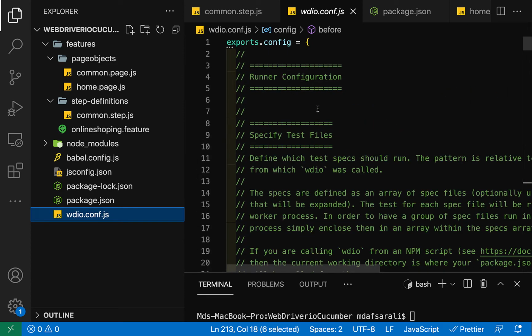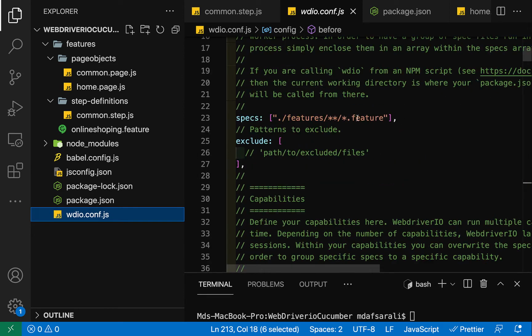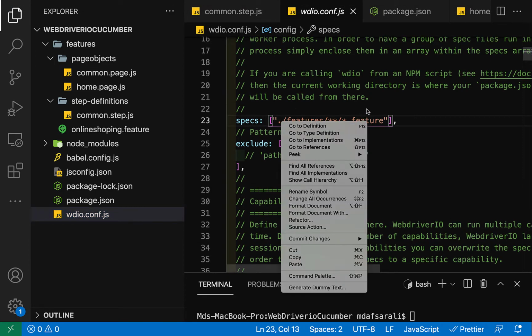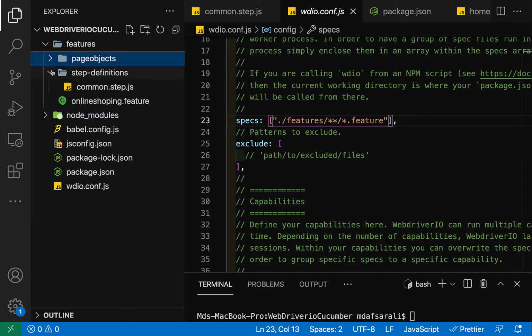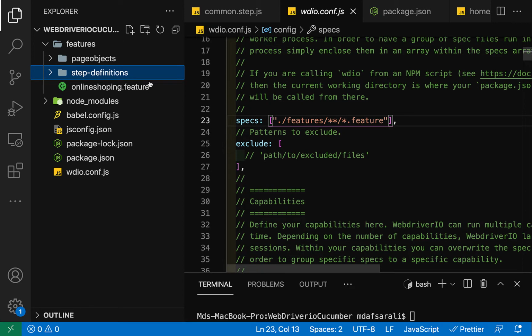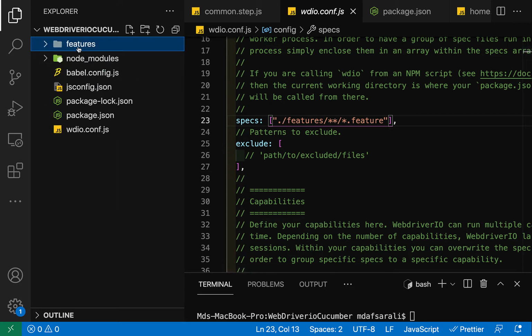Okay, so what we need to do here is check whether this spec file, meaning the feature files, are present in the correct folder or not. Dot means the current folder. The feature folder is there.